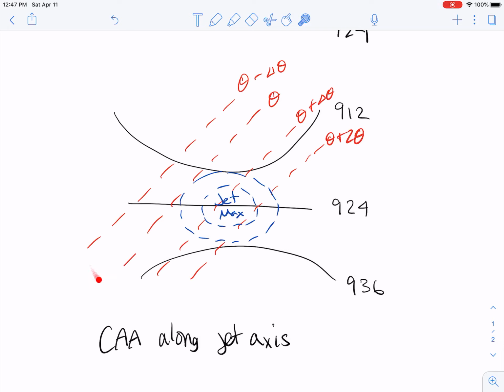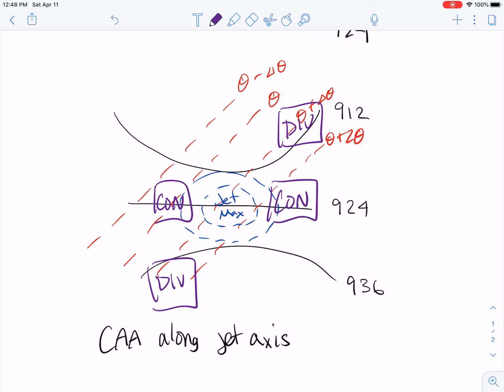And so in our jet entrance region, we're still going to get our thermally indirect circulation, but it is now going to be shifted to the south. And so now our new convergence-divergence pattern would look something like this. Convergence right along our jet axis with divergence further to the south. And then in our jet exit region, it's going to shift to the cyclonic side or the north side, such that we'd have divergence further up and again, convergence directly along our jet axis. This is due to that cold air advection along the jet streak and the resulting shearing deformation that results from this flow.